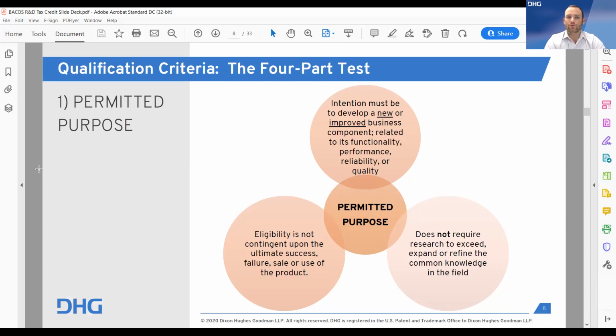Furthermore, you don't have to create something that is brand new to the world or the US economy. It just has to be new to you as a taxpayer. So for example, if a competitor company has a new product that's been developed and you want to also develop that and sell it to your customers, but that competitor holds either a trade secret, a patent on that, maybe it's something that you don't have access to. If you seek to develop that same product or process, whatever it may be, then that can also help you qualify as well.